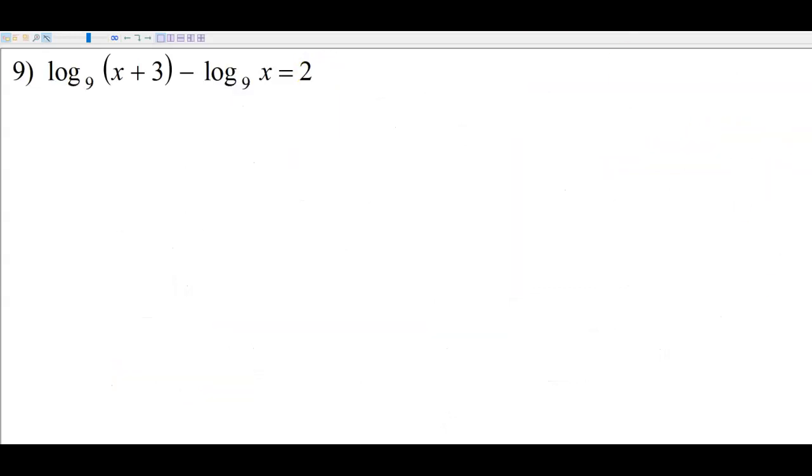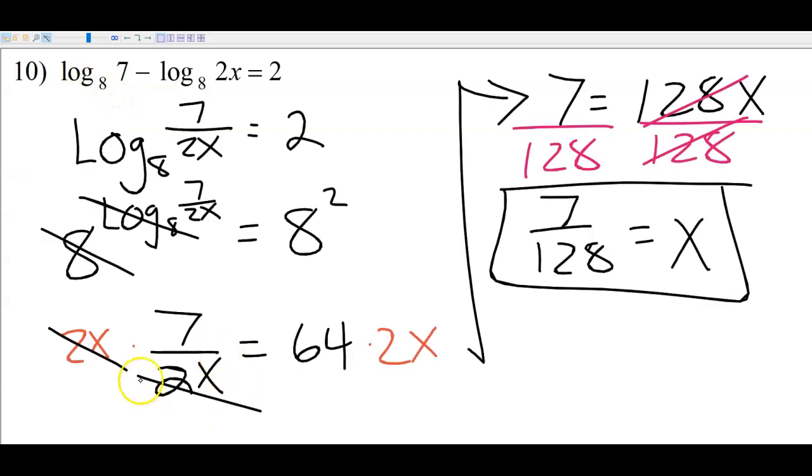So give you guys a student practice there. If you're interested in trying one of these, go ahead and pause the video here and try that one out. And there's our solution. Go ahead and pause the video there if you need to study it. We're going to go ahead and move on to example number 3.